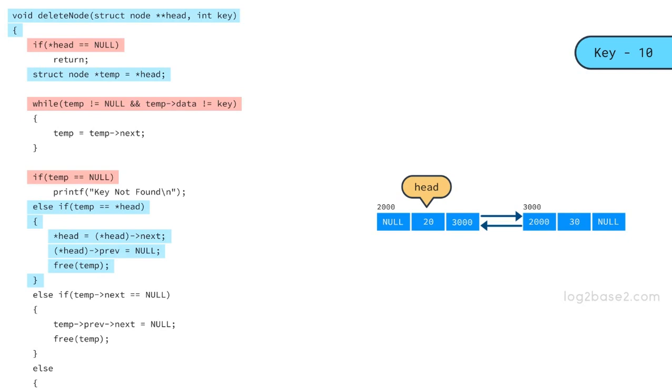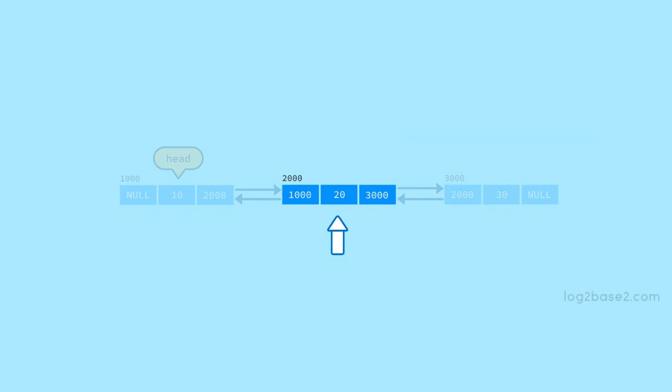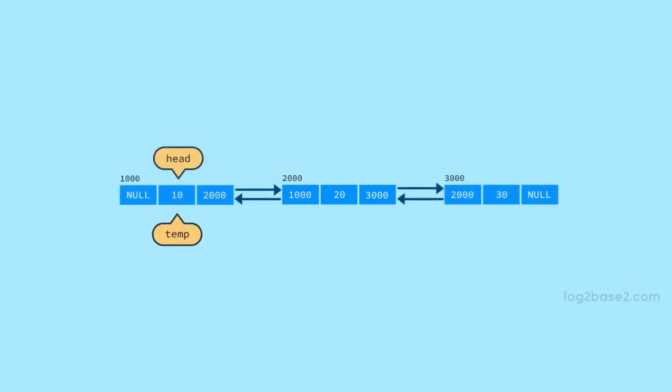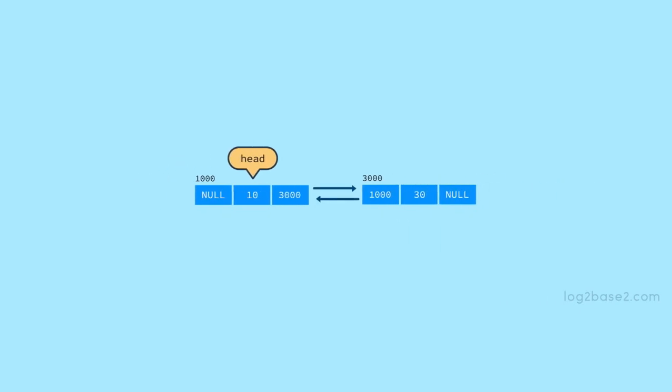Now let us see the intermediate node case. So we have this linked list here. Suppose we need to delete the node with value 20 here. First iterate the list to find it, and it is found now and it is pointed by temp, and it is an intermediate node. So what we have to do is we have to first remove the links and detach it from the linked list. So make its previous node's next pointing to temp's next node and temp's next node's prev pointing to temp's previous node. Now this node to be deleted is detached and now we can delete this node. So that is how it is done.